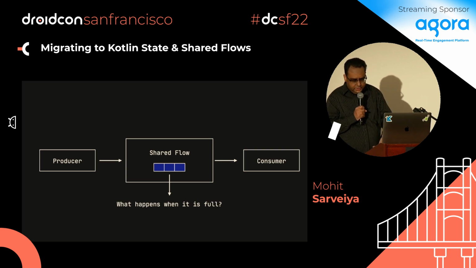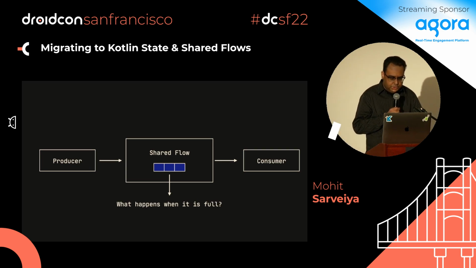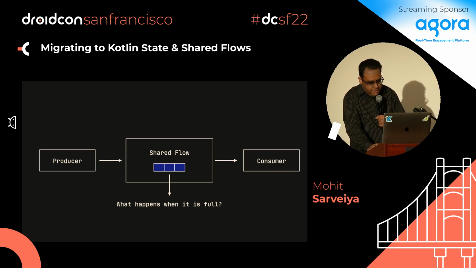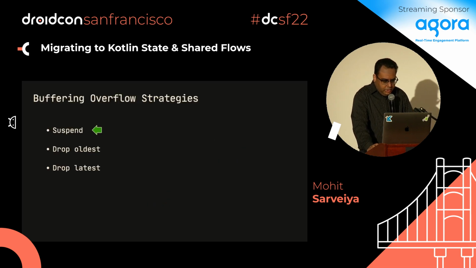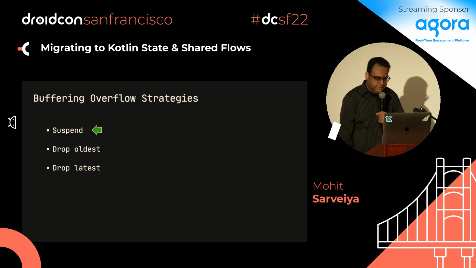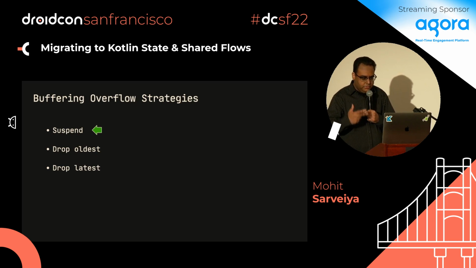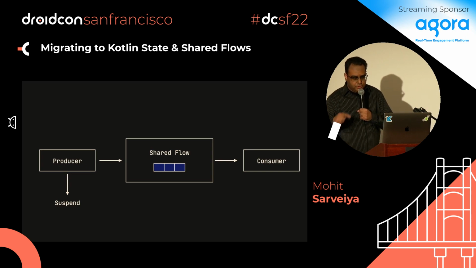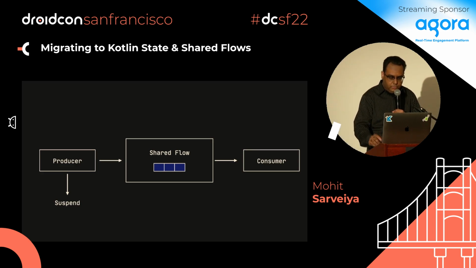And the great thing is that managing back pressure in coroutines is simpler than RxJava, in my opinion. So you could take advantage of 3 different types of strategies to manage a buffer overflow. When it fills up, what happens? And there are 3 ways: suspend, drop oldest, drop latest. What suspend does is that this is the default strategy, which is it will suspend the coroutine until there's room in the cache. So that's one way. That's the default way of doing it.